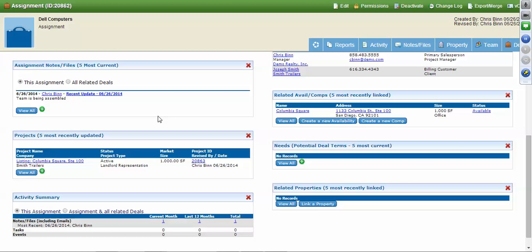Just a side note, though, in a situation like that, and I know you just used it as an example, Jamie, for the availabilities, that would be a good place, if they all came off the market at the same time, to use your update selected tool and change the publish to web. But realistically, if you have a multi-tenant building, all 13 spaces probably wouldn't be leased at the same time unless one tenant took it. You know what I mean? But that was a very good question and a good example. Did everyone understand the question and the answer? Because that's important for you guys to understand. Closing the assignment doesn't remove all the availabilities.